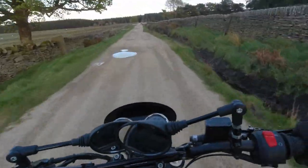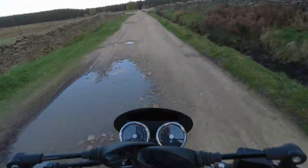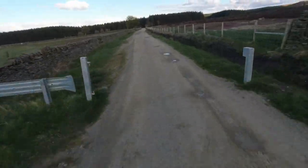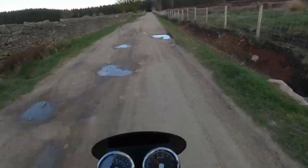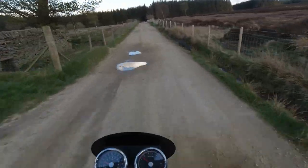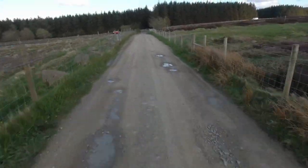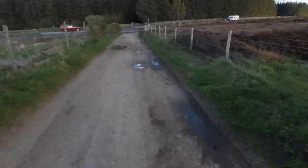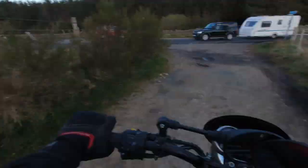Liven her up a bit now, shall we? Woo! It's got enough power to just raise the front end a bit. And you're going over some of the... Oh, there you go, you can just lift her over some puddles. So she passes that test. A little bit of a kick up. Particularly if you get a little kicker, you can just pick her up. Very good. Very happy that we've passed the test.